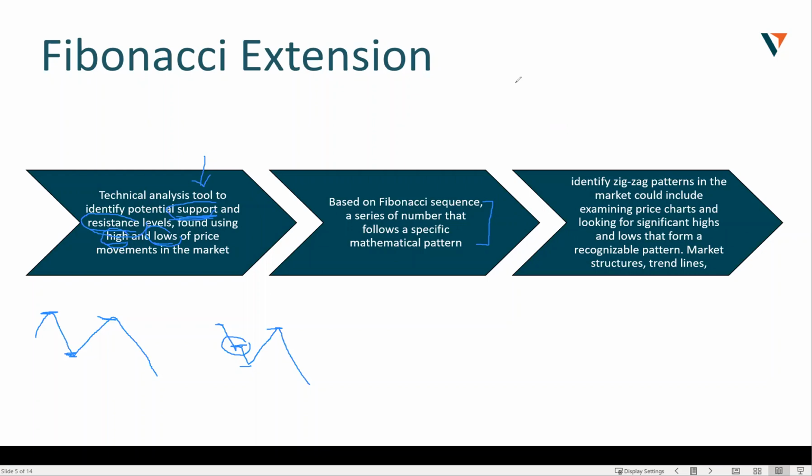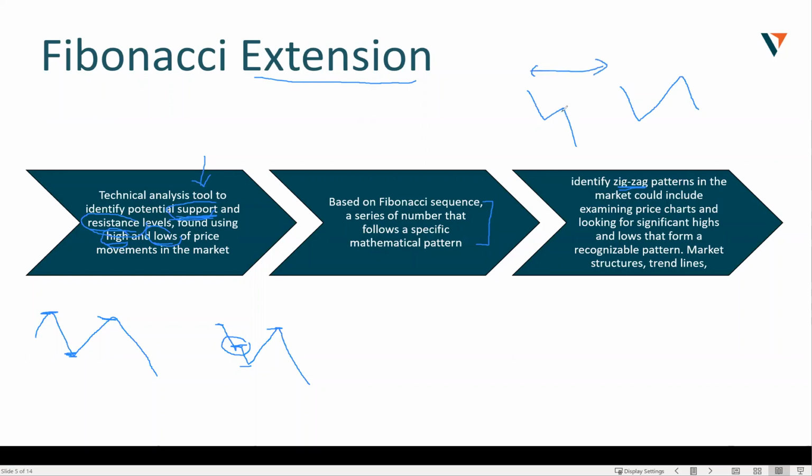So the most important thing on Fibonacci extension, and I would say the main difference between the extension and retracement, which we covered in earlier sessions, is that extensions use a zigzag pattern. So zigzag patterns that look like this, or patterns that look like that. Right, so these are the two patterns that we will be focusing on for this session.